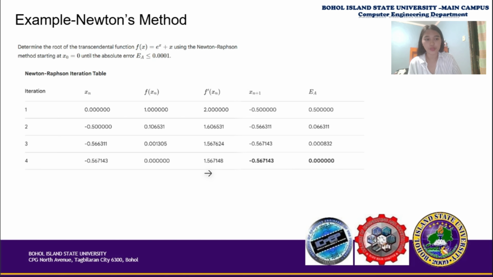Okay, next is the example of the Newton-Raphson method for the polynomial equation, and this one is for the trigonometric equation. So let's watch the video of my coding where the user only needs to input the equation or given values and the program will compute the solution.